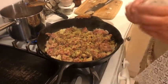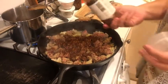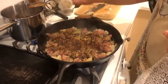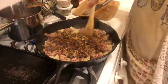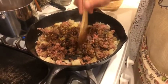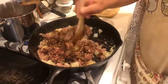And then of course some chili powder, and I'm going to be pretty generous with that, probably the equivalent of 3 tablespoons. And some ground cumin. Nothing says Tex-Mex like cumin, right? And we're just going to brown this completely until it's basically cooked taco meat. That is going to be the inside of our taco quesadillas.